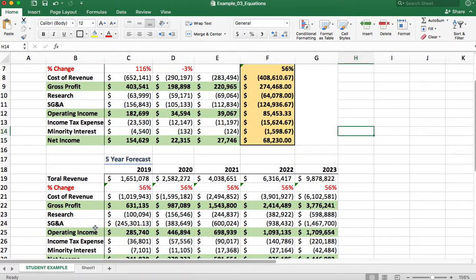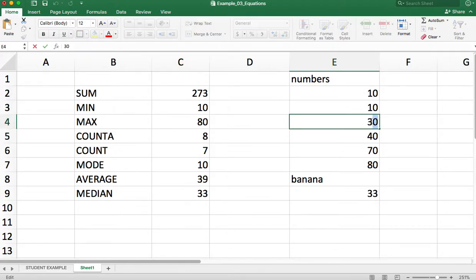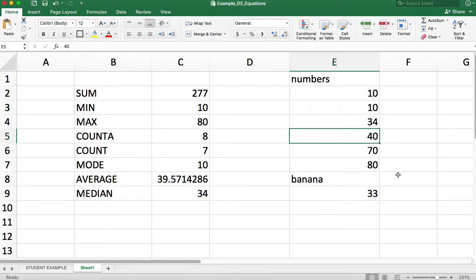So if you do need to find something very specific in a large file, you can just do a range selection and then simply type in this one little equation to find whatever specific thing you're looking for. And of course, if you change things around, you know, now this is 34, things will change.